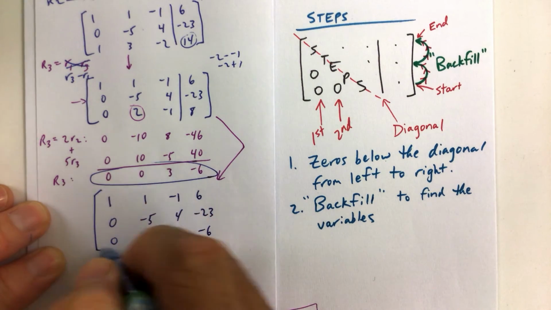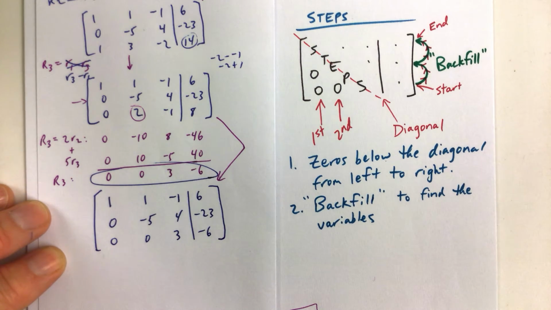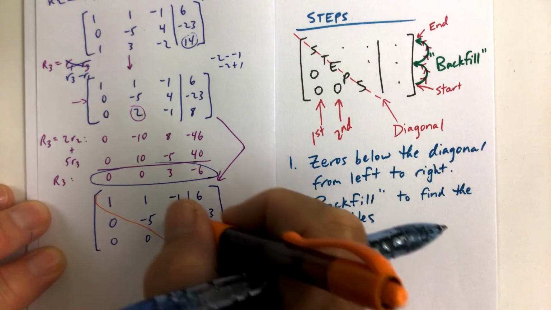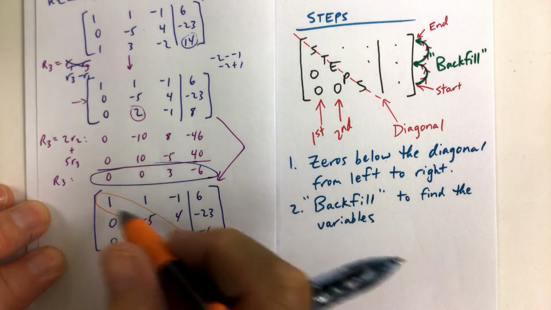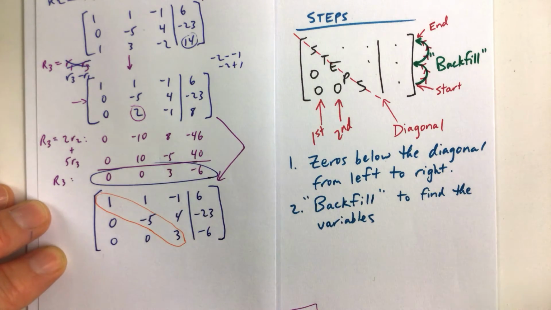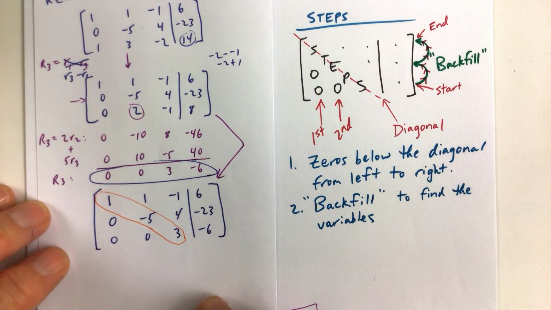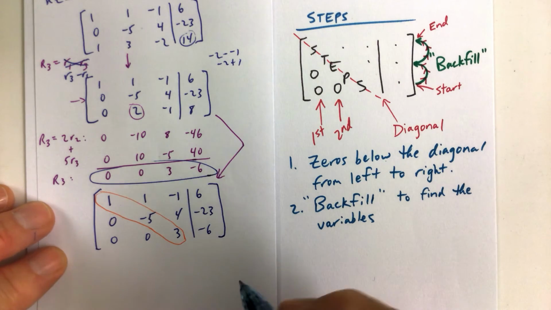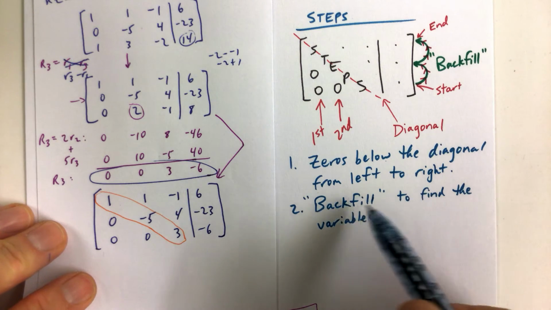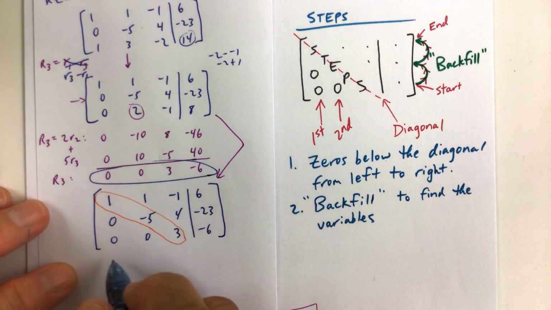So that becomes our kind of like a row echelon form, but with row echelon form, technically you have ones along the diagonal, but you don't need to have ones there. It sometimes is helpful, but if you are introducing fractions, then I find that to not be so helpful. But now we want to backfill. So now we're here at this step. Once we've got zeros below the diagonal, we want to backfill, and we would rewrite the system.